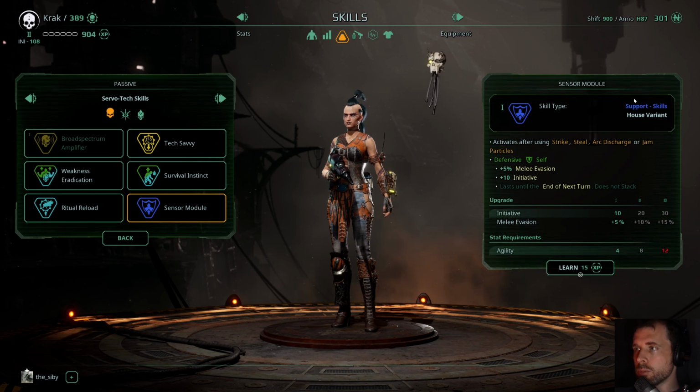Okay, last one, sensor module. Activates after using strike, steel, arc discharge, or jam particles. I'm sure we're going to have at least some of those. And it gives you a bonus to initiative and melee. Okay, that's the kind of thing I like, because you're going to be doing some of these things quite often. So getting a huge boost to initiative, and honestly a little bit to melee evasion, is quite tasty. So I really like the passive skills overall.